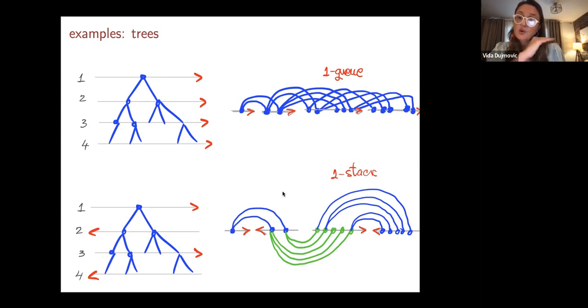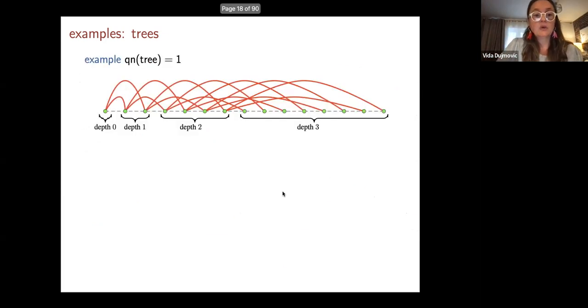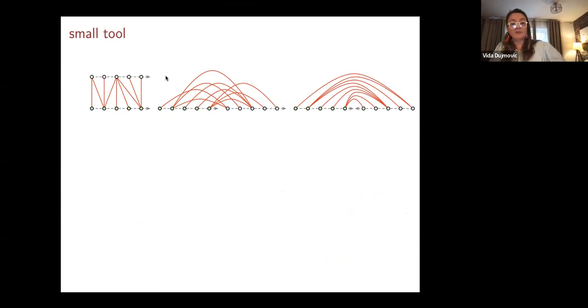But I just wanted to show you this layering strategy because this appears throughout this talk and through so many of the things that we learn both in stack layouts and queue layouts. And let's look at, okay, so here's an example of a queue layout of a tree, nicer pictures. All these electronic ones were done by David. But here's a small tool that we've just seen. And this was crucial for everything, including some breakthrough results we had together with Piotr and Torsten a number of years ago.